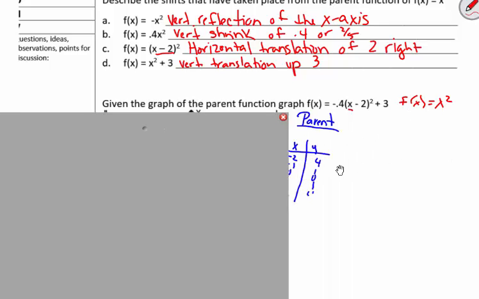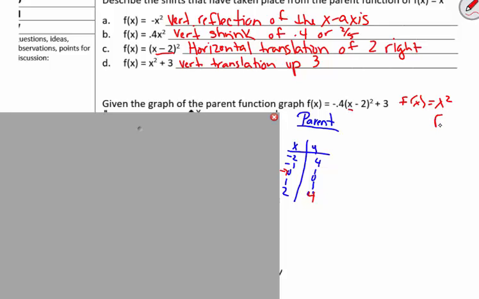So we're going to start with our parent function. We did this last unit. Starting with the parent function there, this one is negative 2 to 2. There's our turning point, so that's always in the center. And we're going to go through all of these shifts. So we have them all listed up here. So what do we have to do first? Well, first you have to do reflections and dilations, or shrinks and stretches. So what we have here is, let's start with the reflection.